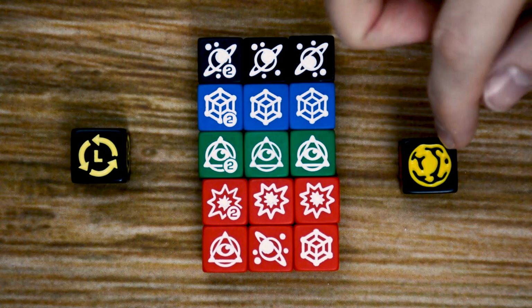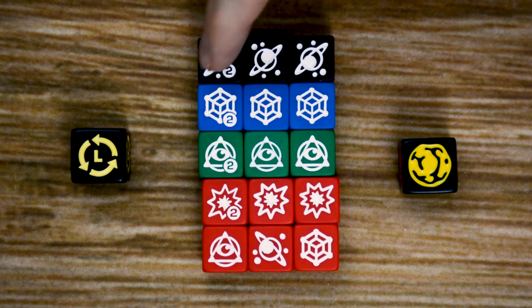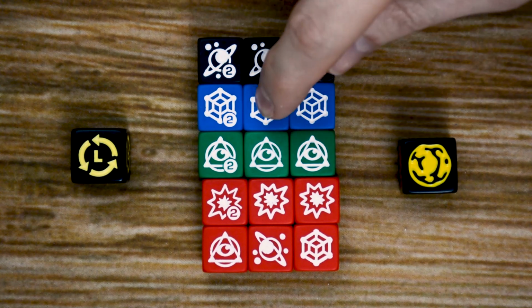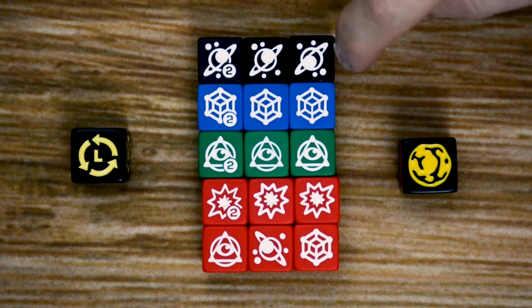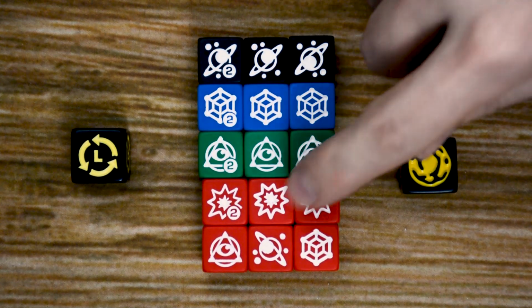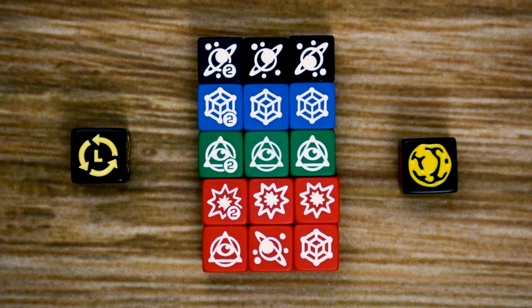There are 3 different types of die included in the game. The first set we have are the power dice, and these are going to be broken down by the colors that are going to correspond to the majority of the symbols on them. So for example, with the cosmic dice, the black dice here, the majority of the symbols on them are cosmic, and then you'll have 1 technology, 1 mystic, and 1 battle symbol on these die. Same with the blue dice. These are mainly technology. The green are mainly mystic, and the red are mainly battle, and then they'll have the other 3 symbols on them.